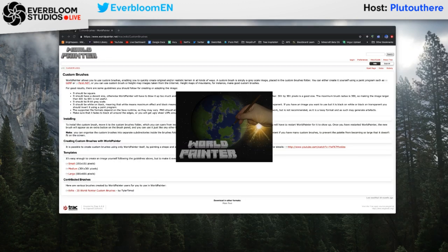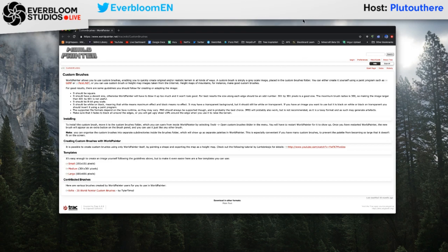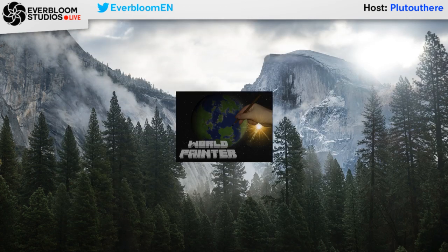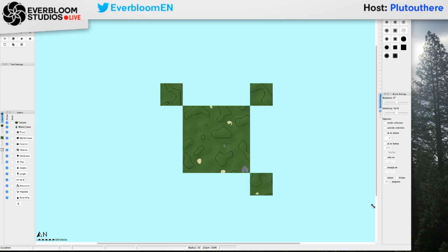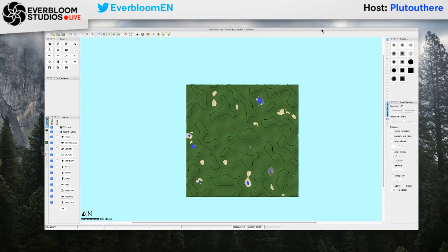So I'm going to start out with WorldPainter here once it opens up. This is going to be important later on once we are actually in WorldPainter. For now, I'm going to move that to the side and get WorldPainter going. Let me get back to the dashboard so I can see if people have questions and answer them. Well, it's taking forever to load today. I should have opened it before I started. There we go. Make it a little bit smaller so you guys can see things better.